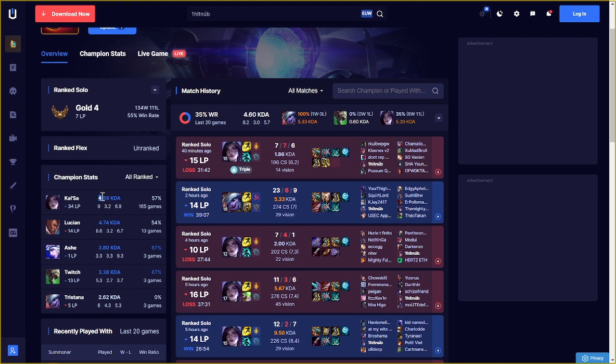I can see his KDA, so the next thing I'm gonna look at is KDA. He has a 3 deaths per game ratio, and on every single champion he has a very high KDA. This is actually a bad thing. It can also be considered good, but I think it's a bad thing. He has 9 kills per game, so this is good, and he only has 3 deaths per game on average.